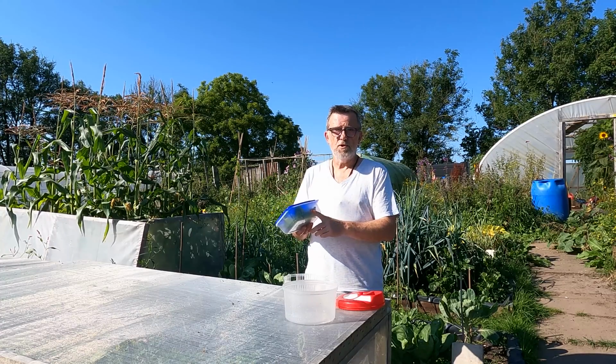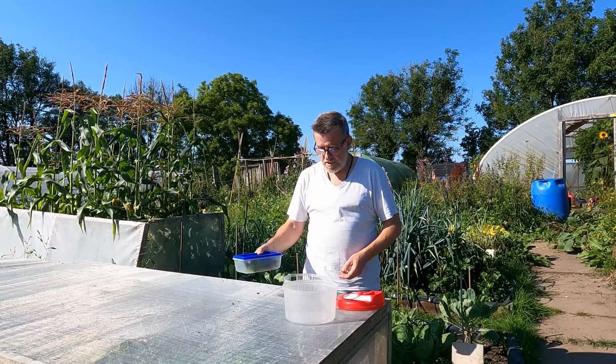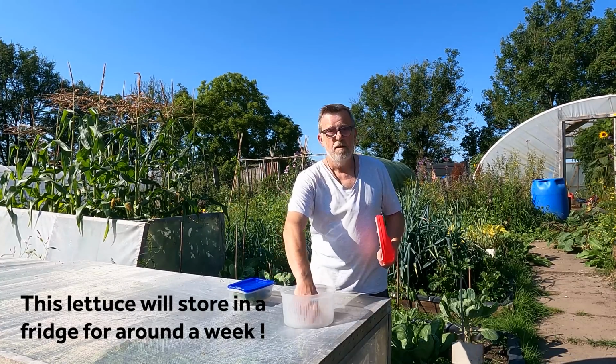There's some residual water on there, but that will keep the leaves in good condition. So make sure you pop that in the fridge, keep them cooled, and you're done. It doesn't get any simpler than that, and your lettuce will get home in perfect condition. There we go.